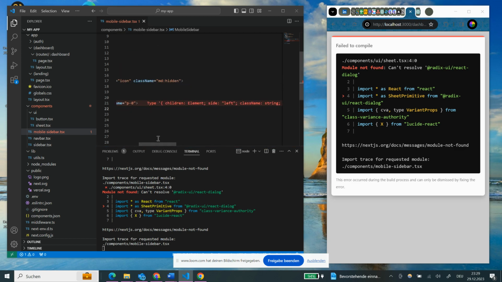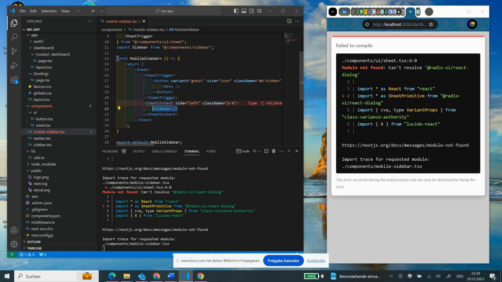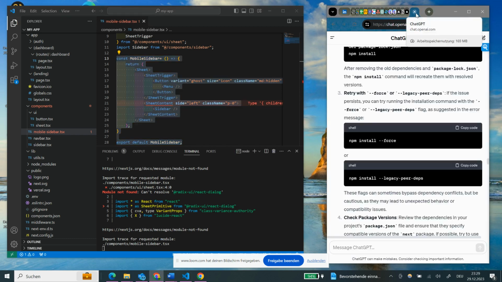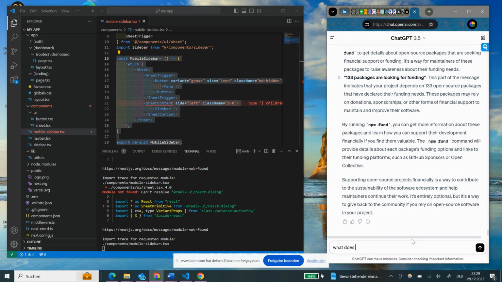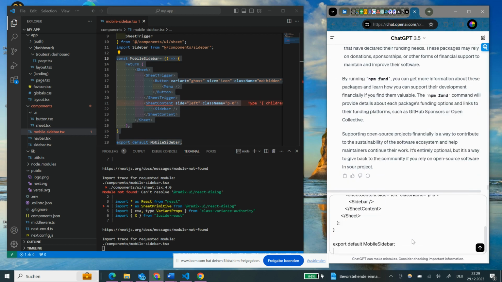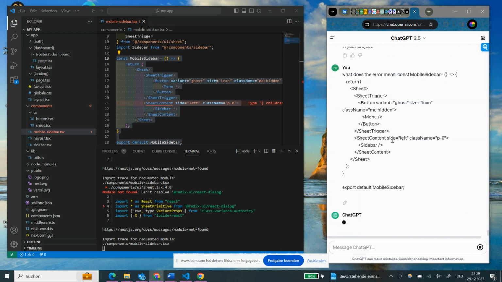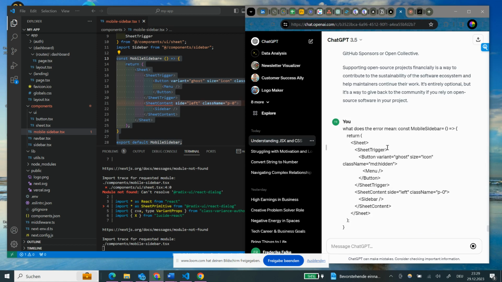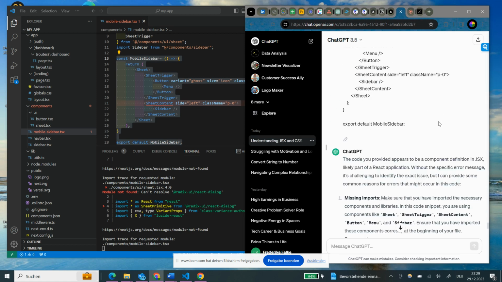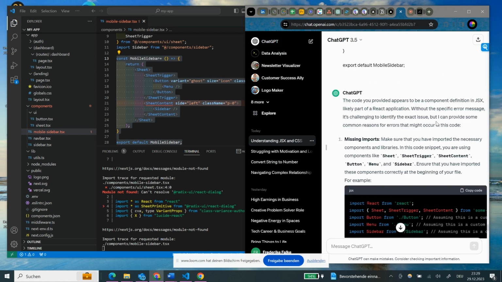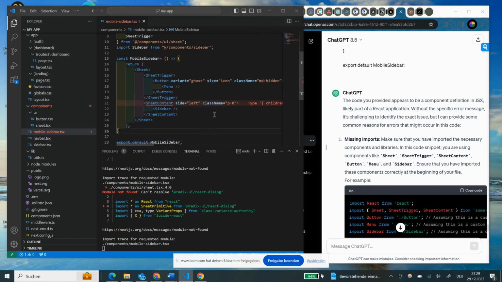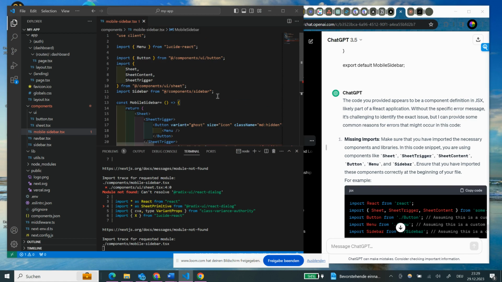So let's quickly, oh, but we have imported sidebar.